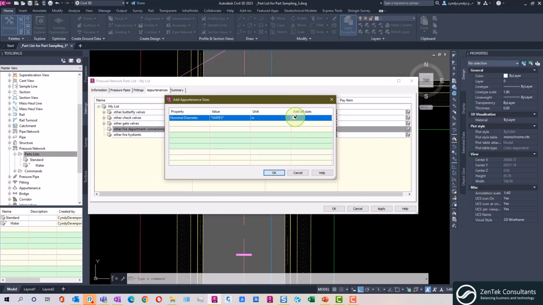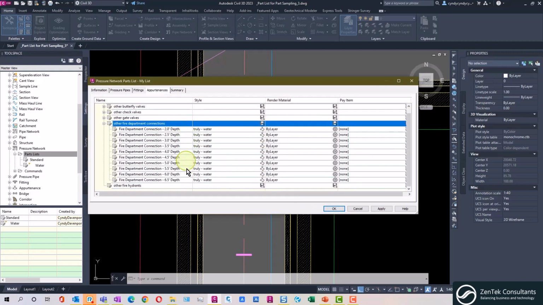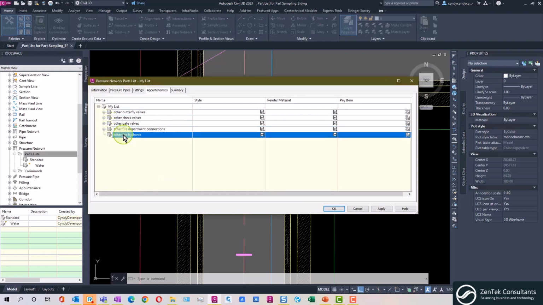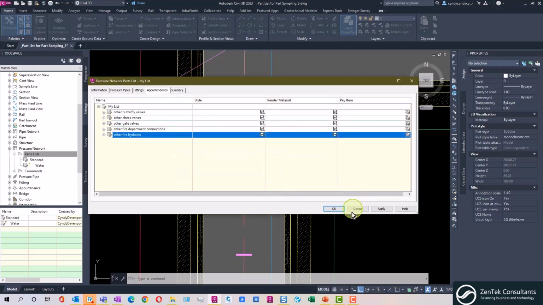The sizes loading up pertain to the depth of the hydrant riser. This was done so that in profile the actual hydrant would sit above the grade. So depending on your local requirements, you may not need all sizes for fire department connections and fire hydrants.